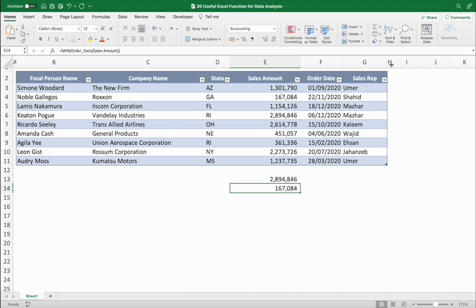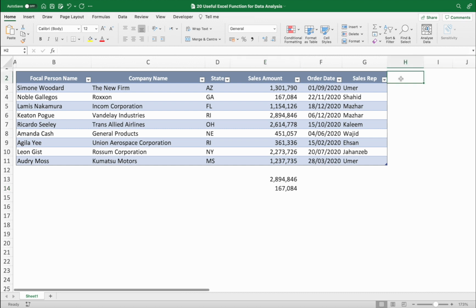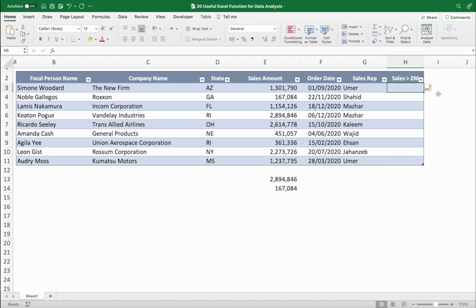So let's suppose we have this column, and in this column we check whether sales are greater than 2 million. So equal to IF, what is the logical test, this sale amount is greater than 2 million, comma, value if true.